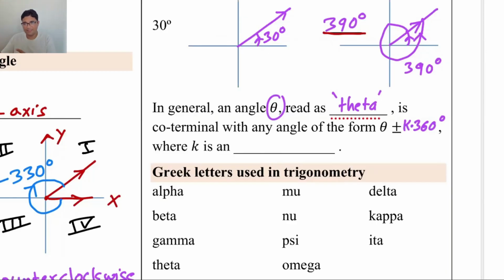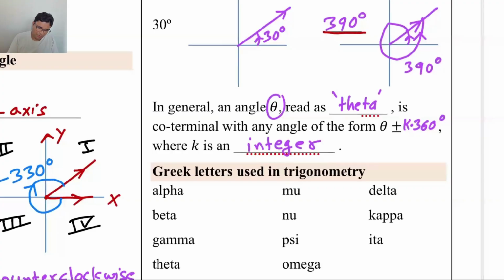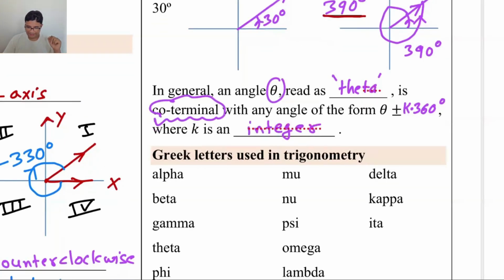Okay, k times 360 degrees, where k is an integer. So you could add 360 degrees once or twice, or you could subtract once or twice, and so on. All those angles would be coterminal. One basic fundamental concept in measurement of angles. Okay, so we did discuss many ideas about angles.